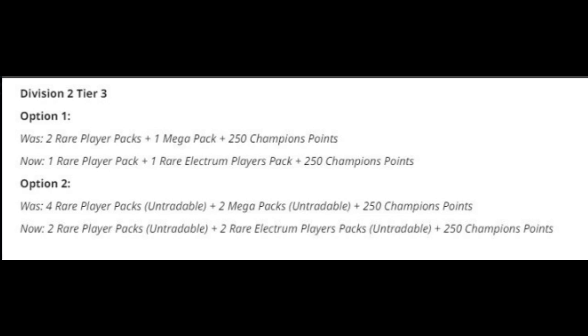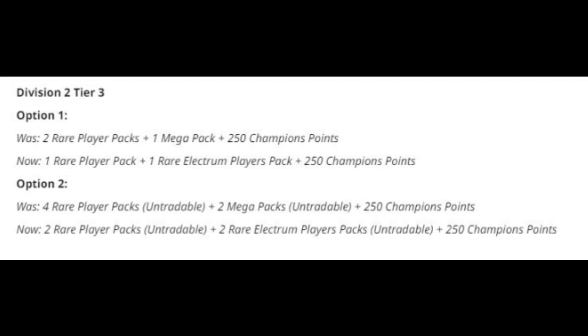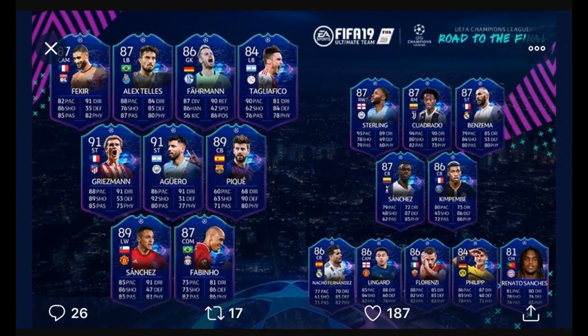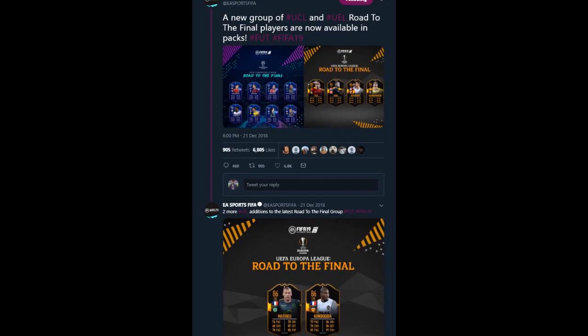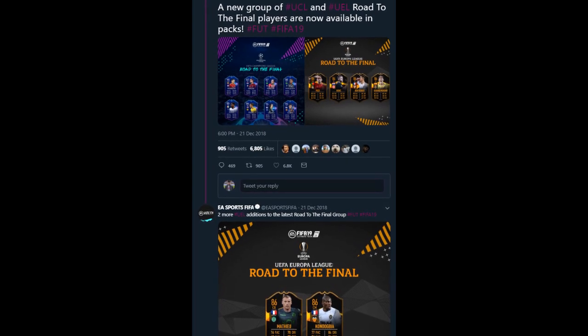Division Rivals awards for Division 2 were in fact worse than Division 5's Rank 2 awards as well, because that's just how EA rolls. The Champions League Road to the Final cards were all updated. However, they completely forgot to change Renato Sanchez's card as well, despite him being 84 in game. God damn it, they do not like Renato Sanchez. EA tweeting out new Europa League cards, but forgetting Kondogbia Mateu, so they had to do another tweet afterwards.